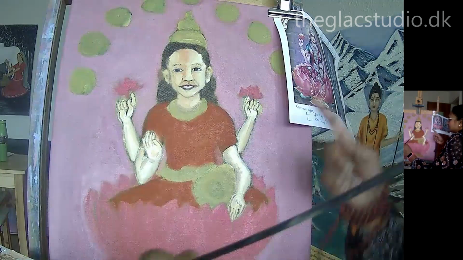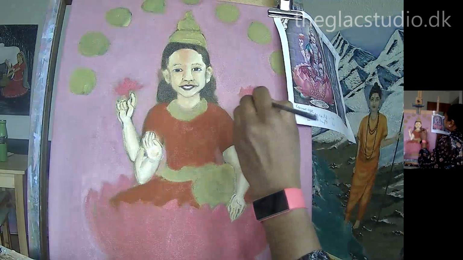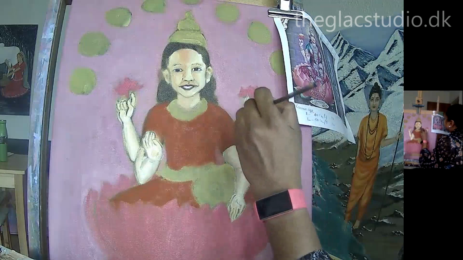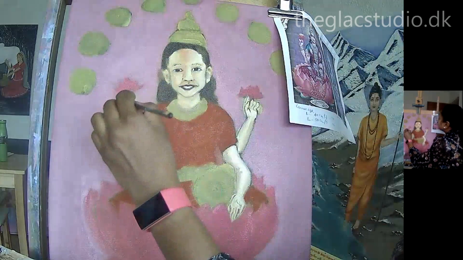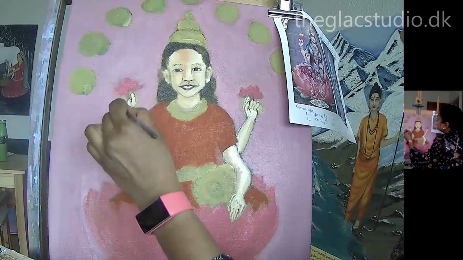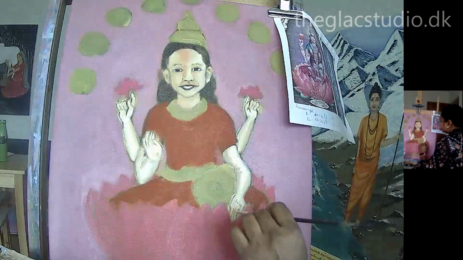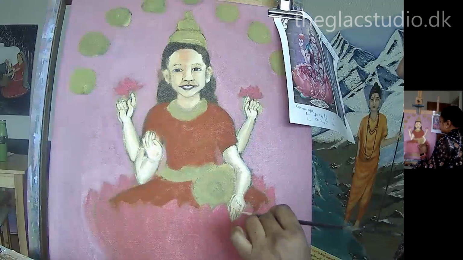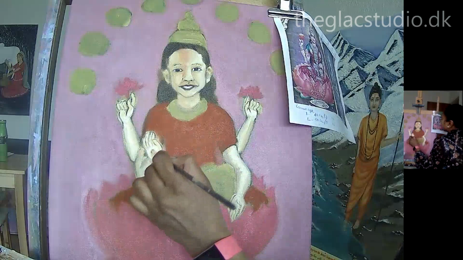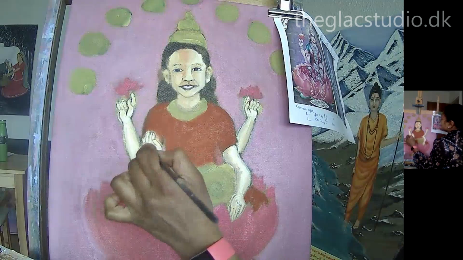Now we can take the lightest of the tonality that we have mixed to highlight sections that could be reflecting light. It should be like the tips of the folds of the finger. So it's easier to mark those sections now because it's not a lot. It's a tiny addition of color there. That's going to help. That's it. And I think we are doing fine with this shading altogether.